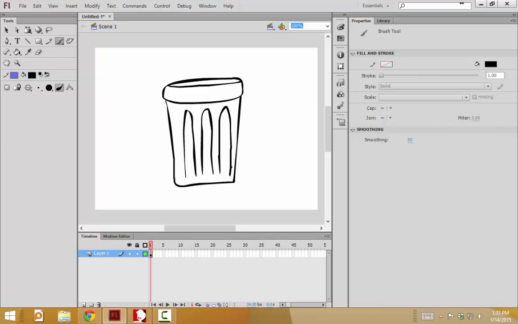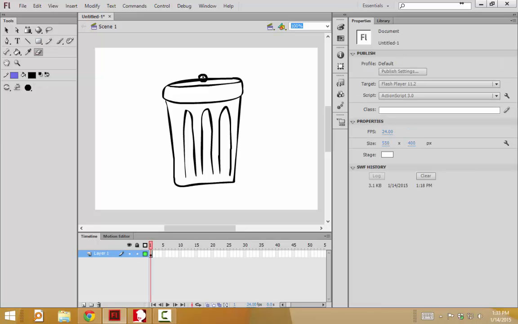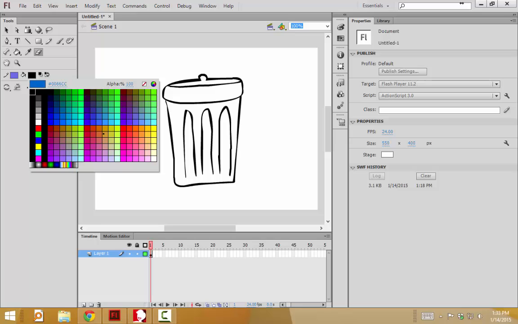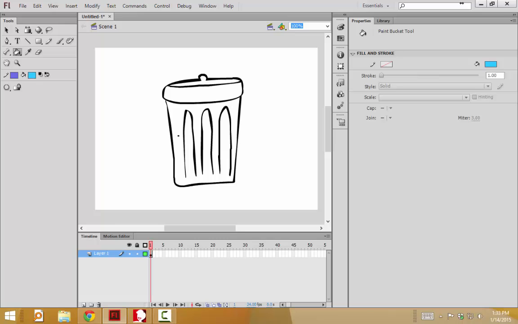So the main thing I want to do now is, okay, that's my trash can. No big deal, right? Let's put a little handle on this lid here. Okay. Now it's a trash can. So let's go ahead and paint it. And the idea behind this is that we'll paint this trash can. Let's actually use something other than gray. So there's our base color right there. There's nothing else we have to do to it.